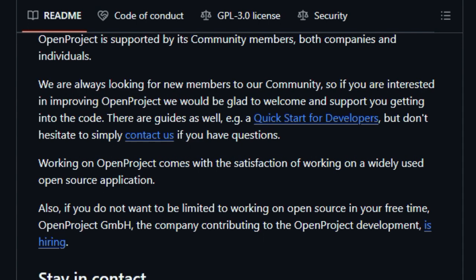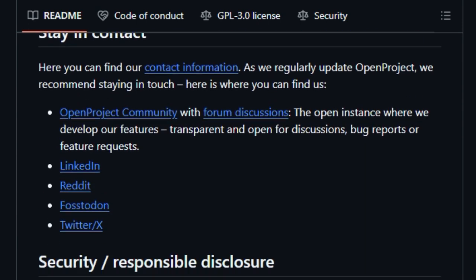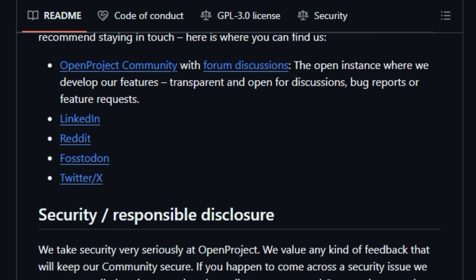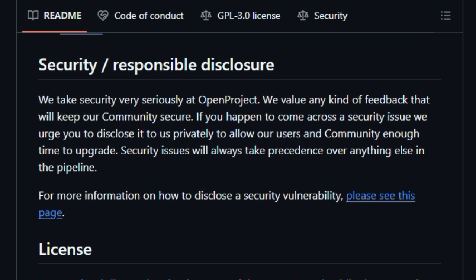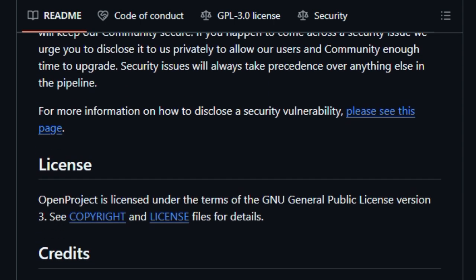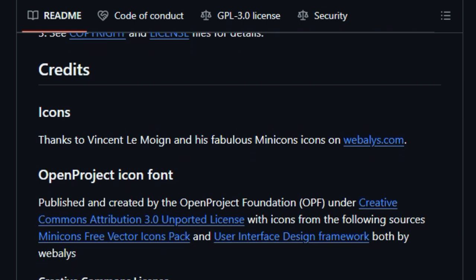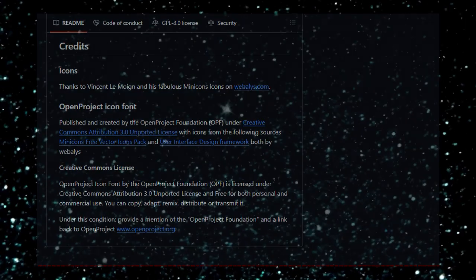This comprehensive approach, coupled with its open and transparent development process within the OpenProject community, makes it a standout choice for organizations seeking a powerful, flexible, and community-driven project management solution. OpenProject also offers both a free, self-hosted community edition and commercially supported enterprise editions, cloud or on-premises, demonstrating its commitment to serving a wide range of users from individual teams to large enterprises.